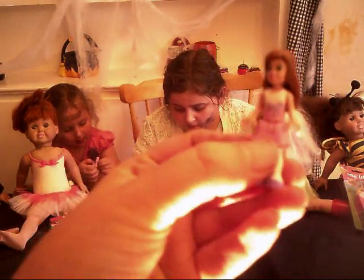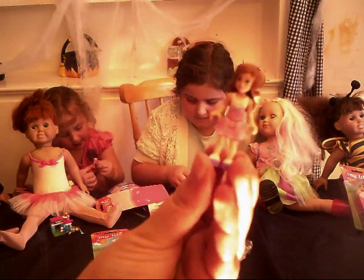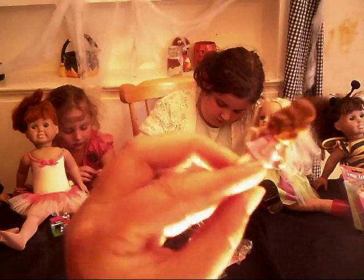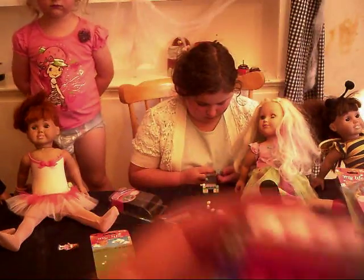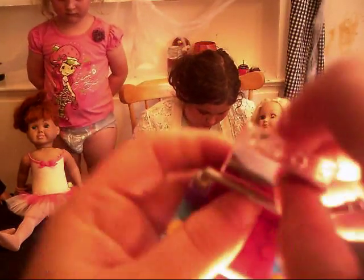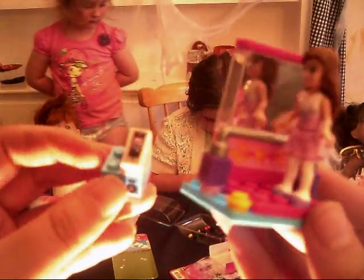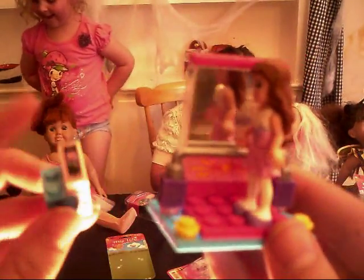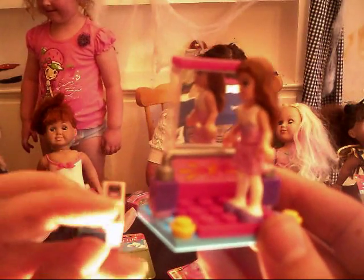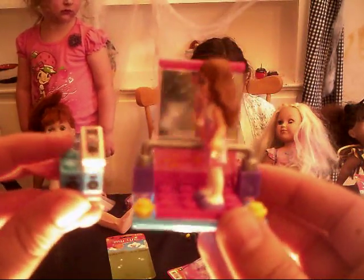Here is our adorable little ballerina. I'm going to be putting her studio together next. She's got little purple shoes and a little pink skirt and top. She is so beautiful! I cannot wait to see what her little studio looks like. This dance studio is looking cool already. We've got our exercise bar and in goes the mirror. Celestia's little ballerina dolly is all ready to get started on her dance routine. She's got her little radio over here for some tunes — it actually looks like it's probably an iPhone connected to speakers. That is hilarious! And she is ready to boogie woogie — that is darling!